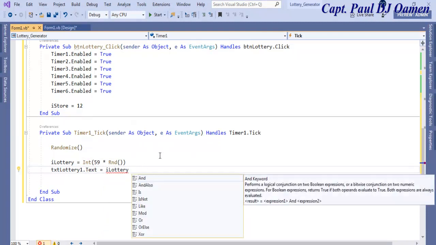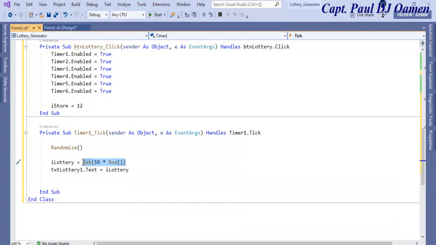There we go. So whatever random number is generated here is now stored inside this very text box.